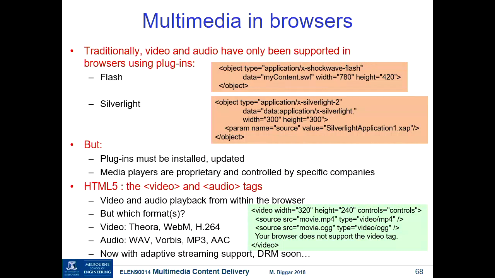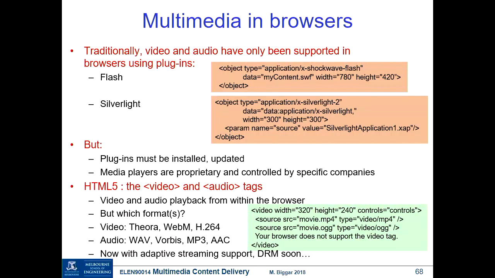WebM is the Google open source version of the coder, which we talked about briefly. And Theora is a very early open source, by today's standards very inefficient, coder. We didn't even bother talking about it. It's almost like H.261. It's got very limited capability, but it's open source, and so some people like it. Very open source and simple.